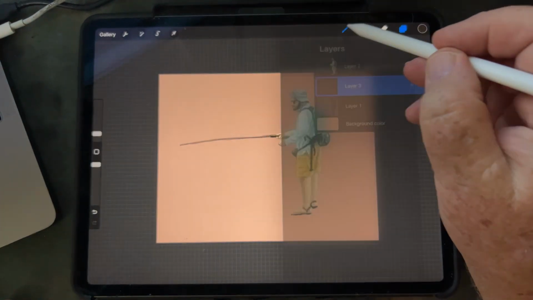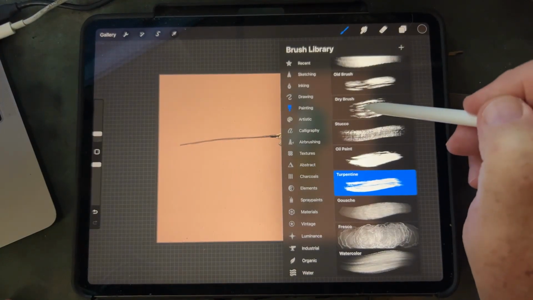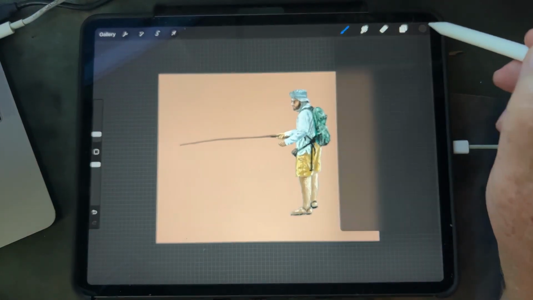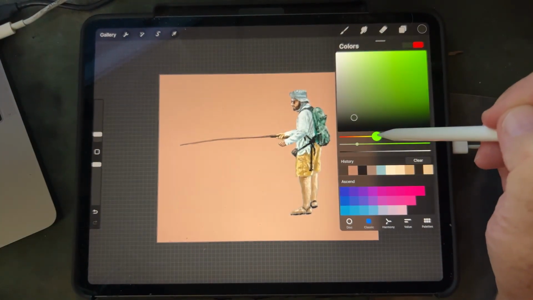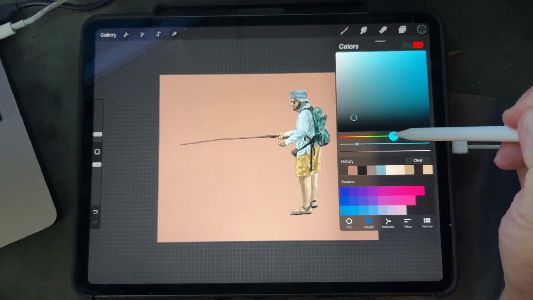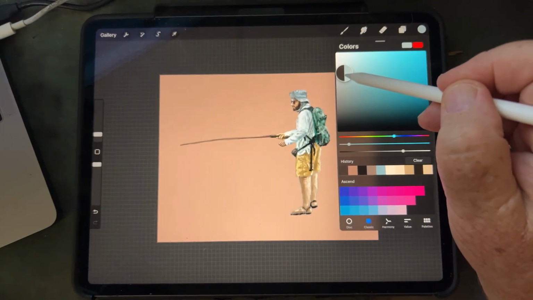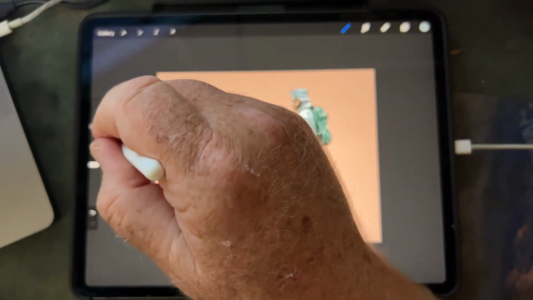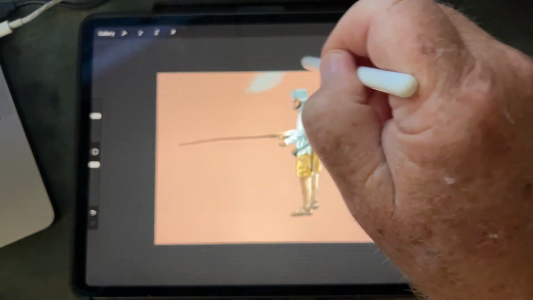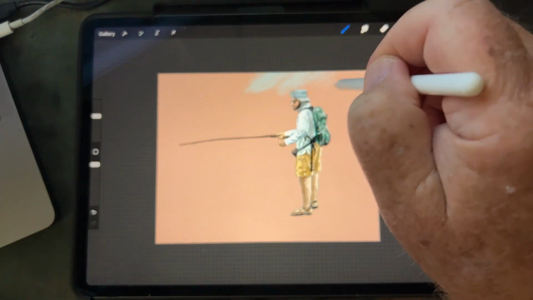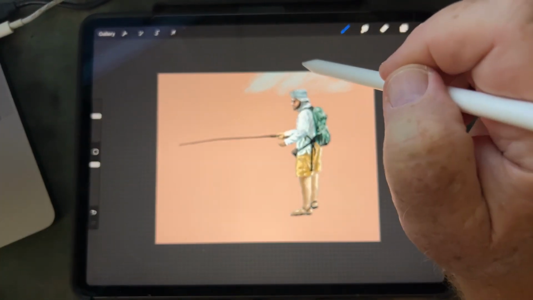Let's get that dry brush. Watch how fun this is now. Now we're going to paint the background. And it was a hazy day. It wasn't a beautiful blue day. It was a hazy day. So I'm going to take that hazy blue and I'm going to scrub it in big time. Now this is behind him. See, I'm not painting on him. I'm painting behind. Whoa, something just went clickety click.